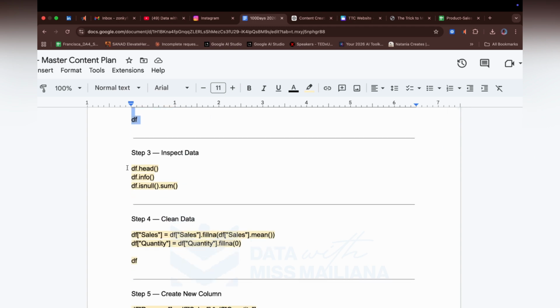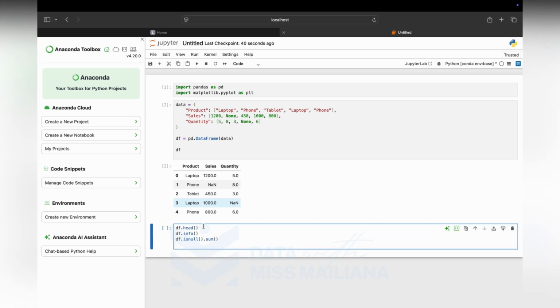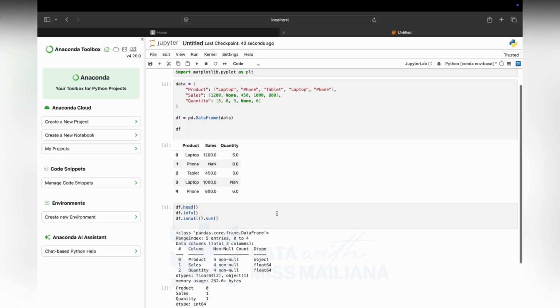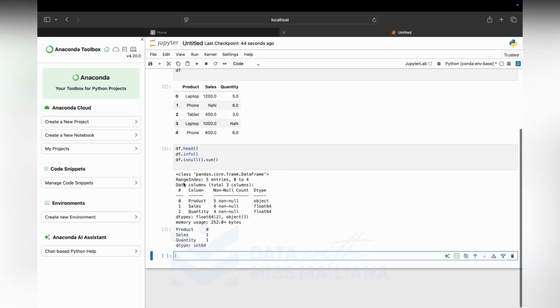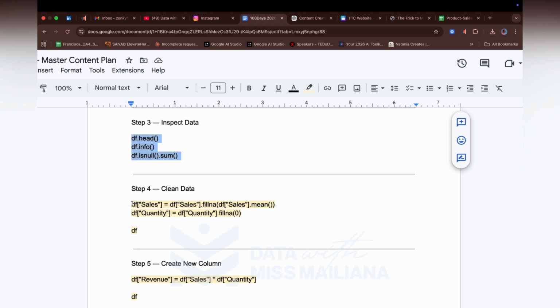We actually inspect our data set, right? We can see the number of data and all that, the type of data it is, and then the missing values and all that as well. Then now we clean our data set. That's step 4.